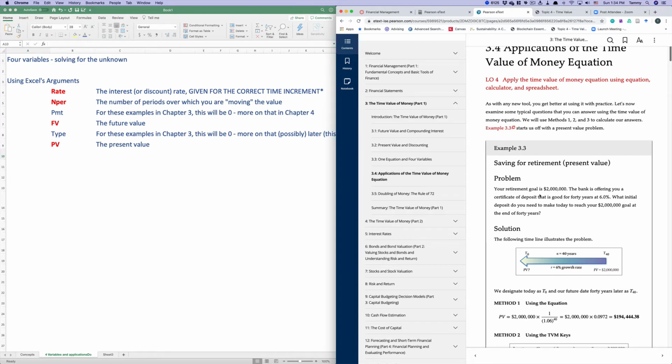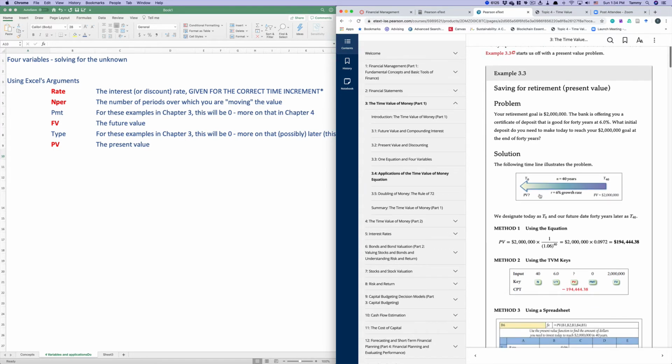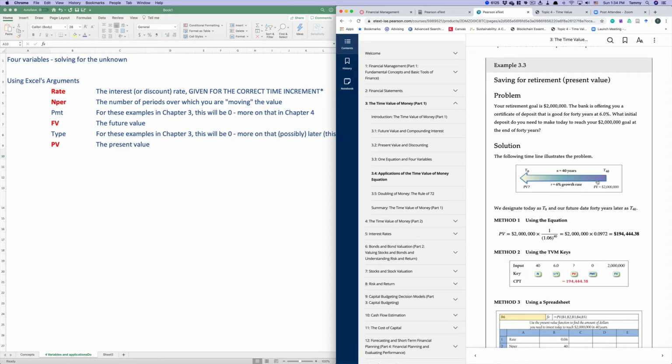So they give you these neat little examples, and one thing that I want to note is that they use a timeline to help you to get your head around this, and I strongly recommend doing that. And when we get more into these examples, I'm going to be pretty diligent about encouraging you to do that, particularly in the next chapter and beyond.